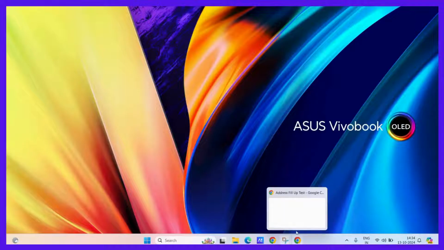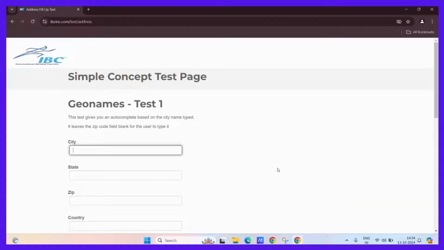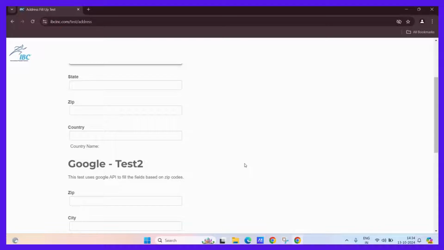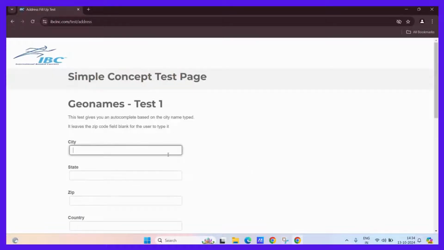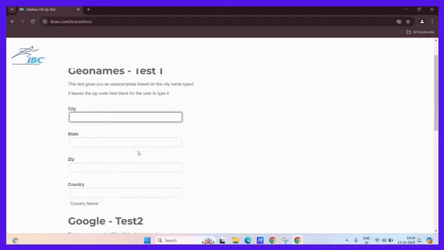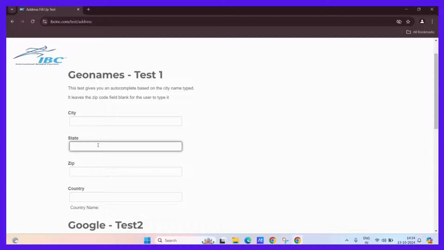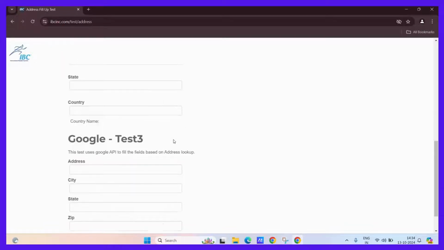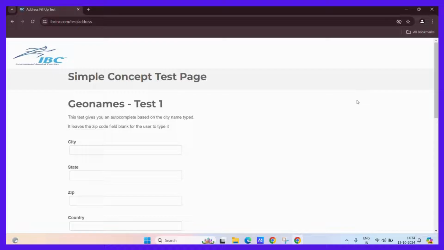First, let's open our Google Chrome. And you might have come across sites which ask for your address. Now, if you have not saved your address, you will need to fill each of these forms with your own, and it can be time consuming. So to counter this, you can simply save your address in Google Chrome, and Google Chrome will ask you for your permission, and if you allow it, it will automatically fill all of these forms. So let's see how it's done.